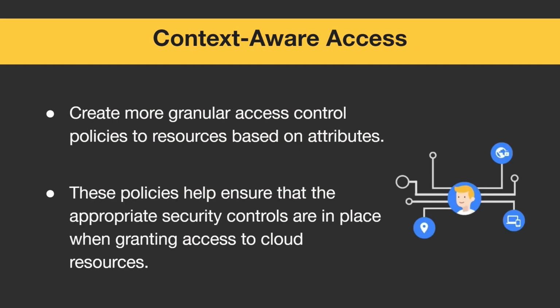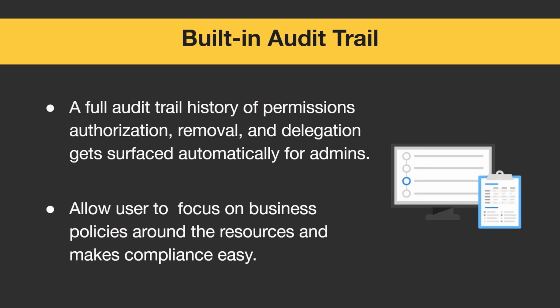Context aware access. These policies help ensure that the appropriate security controls are in place when granting access to cloud resources without having an issue. For context aware access, you can say IP restriction and geolocation restriction; these are context aware access. There's a built-in audit trail as well. So what is an audit trail?